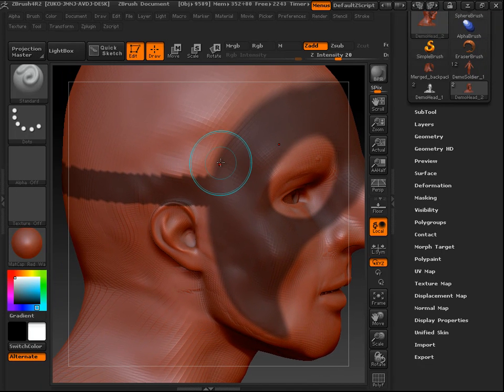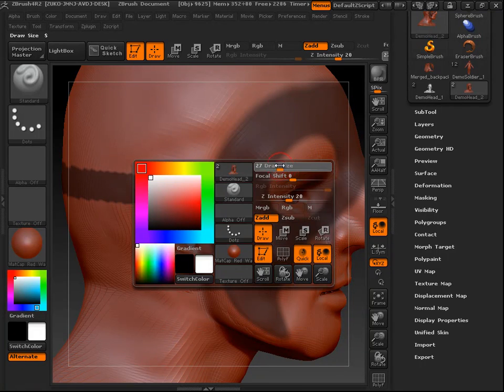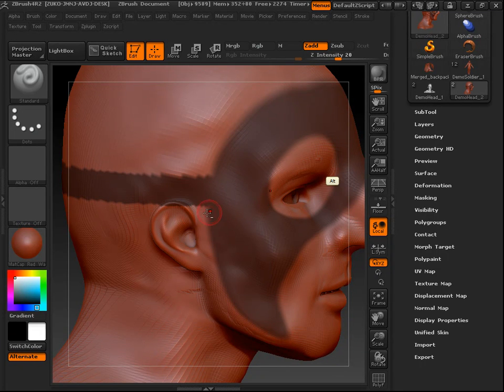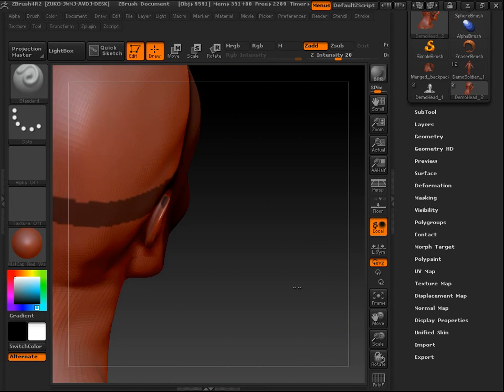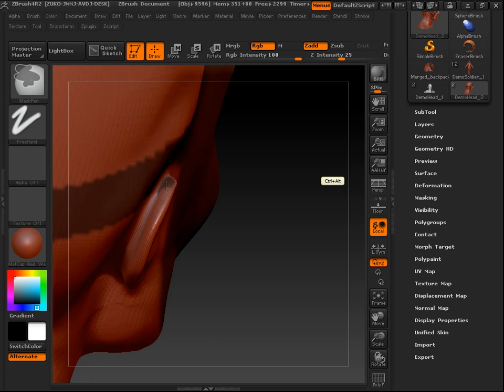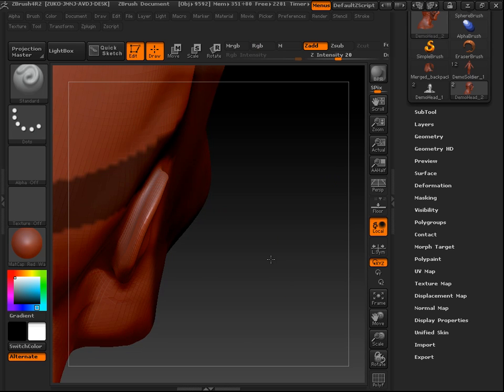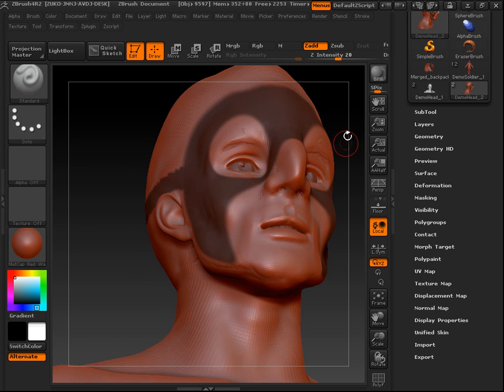And we'll use some of the anti-subtractive masking to get rid of this little bit that's over the ear, so we don't have an issue with that messing with the ear or anything. Make sure you get it on the inside of the ear too. You'll get some weird artifacts if you're not careful. Okay. So we got that there.